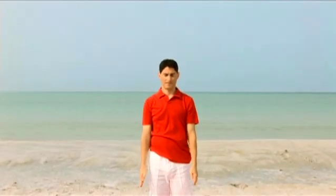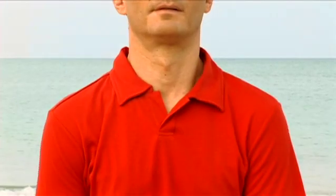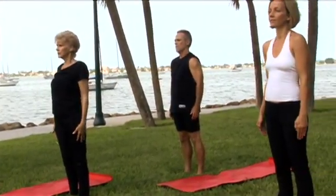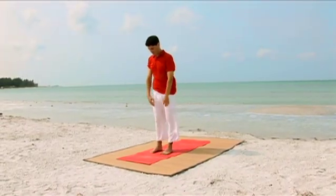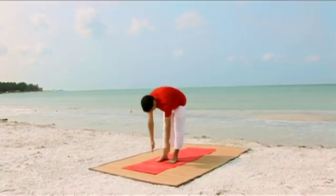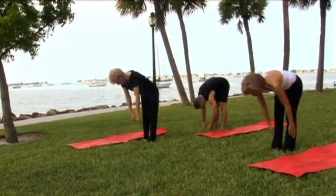With your arms by the side, we're going to rotate our shoulders back. And then we'll rotate our shoulders forward. And then coming back to stillness. Arms by the side, looking straight ahead, chin parallel to the floor. We're going to balance the mountain position with a simple forward bend. Inhale, exhale, bend at the waist, reaching your fingertips towards the floor.